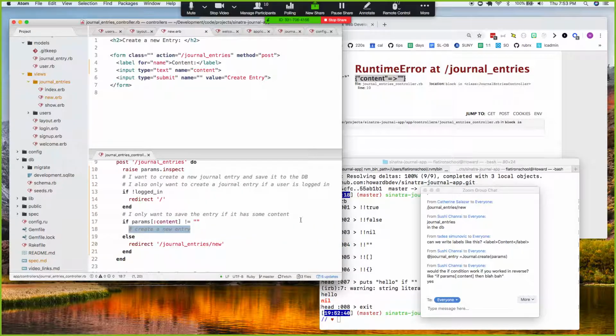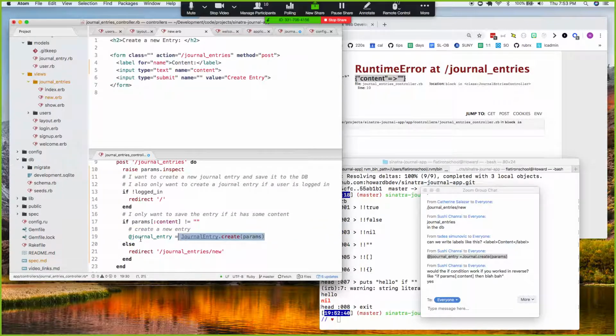So now here it is, and somebody actually already gave me some code, which I will literally copy and paste from the chat from Sushi, and it looks like this. Oops. Maybe that doesn't work. But it looks like this anyway. Journal entry equals JournalEntry.create, and I'm passing in params. And this is mass assignment. So params is a hash. It's carrying the exact key value pairs that I need to create a new journal entry, which is just content, actually. Wait a minute. Or is it?